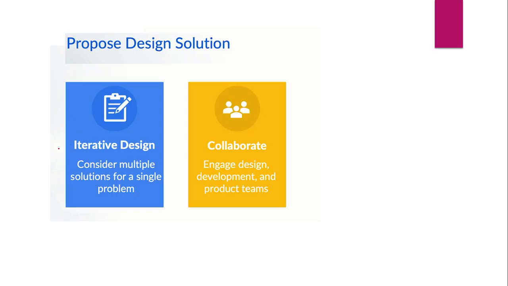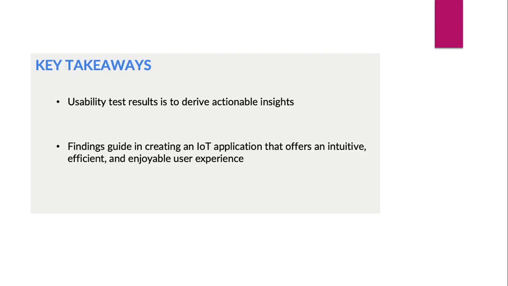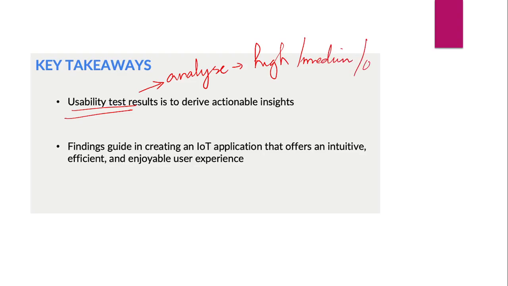Proposing designs is called interactive design, considering multiple solutions for a single problem, and collaborating, engaging design and development and product teams. So while performing any kind of design, you have to go through a number of iterations, and you have to collaborate with multidisciplinary teams to develop the ideas. Here key takeaways: usability test results, how you are going to analyze them, based on high, medium, and low, and finding guides in creating IoT applications.